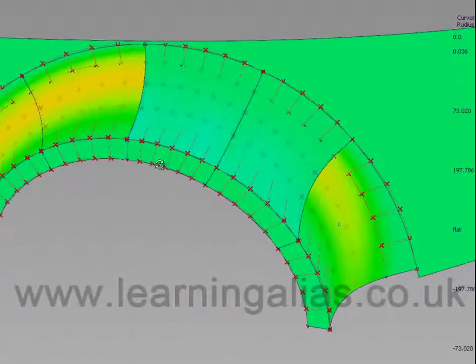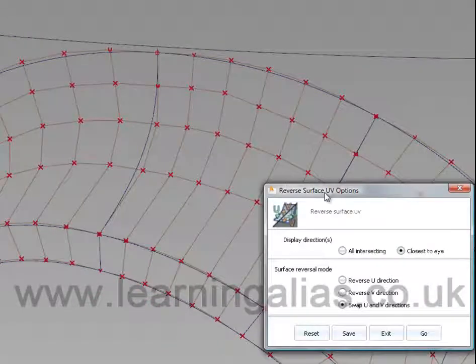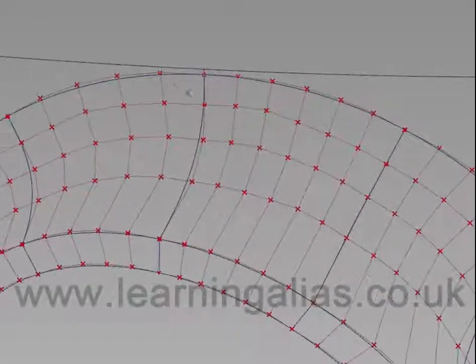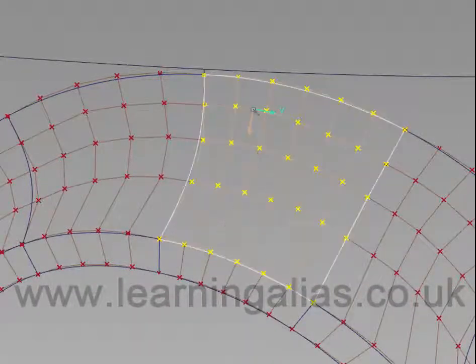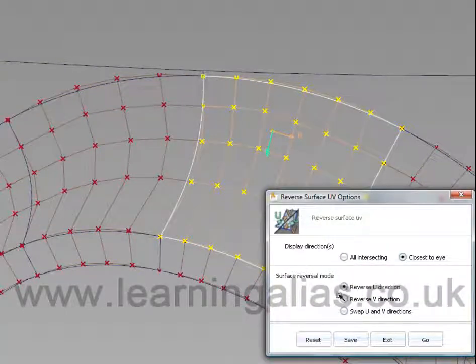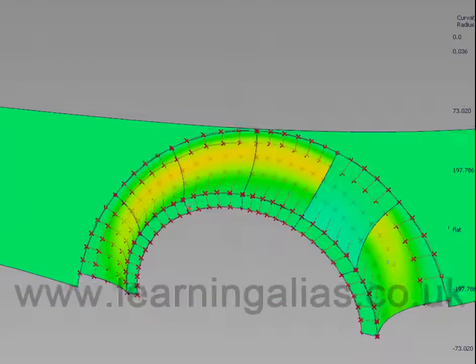So it is a little bit of a guessing game. You have to experiment a little bit. But as long as you don't have any construction history, you don't really have to worry about it. Just try one, try another, until they match up. So swap UV worked pretty well on that one. So here again we want to select that surface, and to reverse active, I just hit the space bar. And we can see that that's not really doing it for us. So let's reverse the U. And now the U's over here and the V's over there, so this should be correct. You can see that that has now also changed.